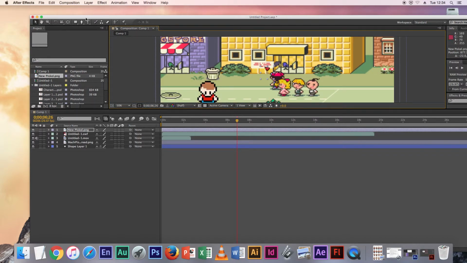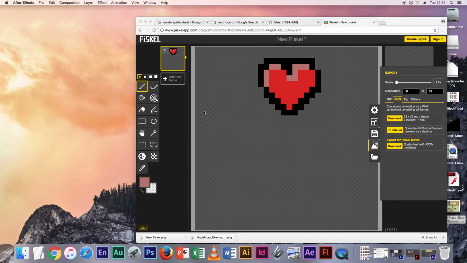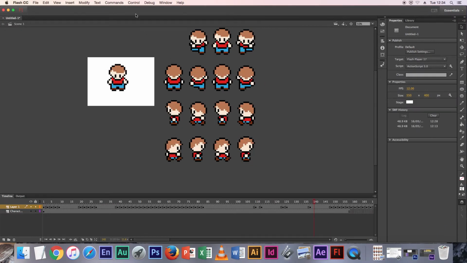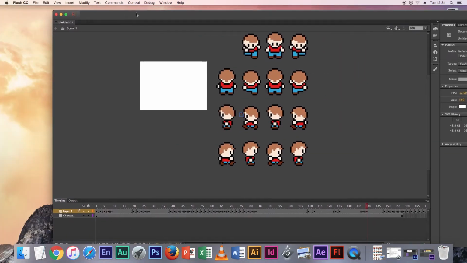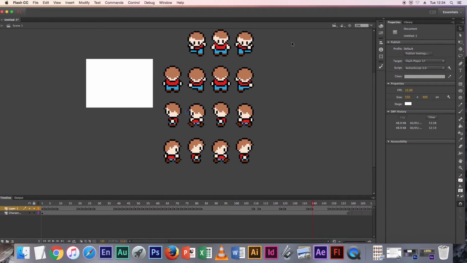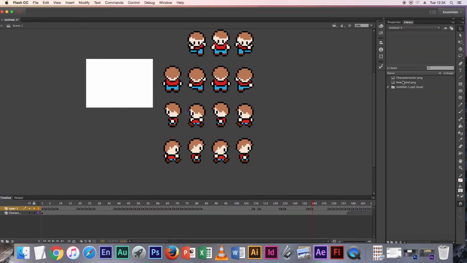If I bring that into Flash, what does that look like? I think it'll look clearer. We'll find out, won't we? So we'll grab that, put that on the desktop, and then bring that over. Isn't it showing up? It's not showing up. Yes, very small. So bear that in mind.